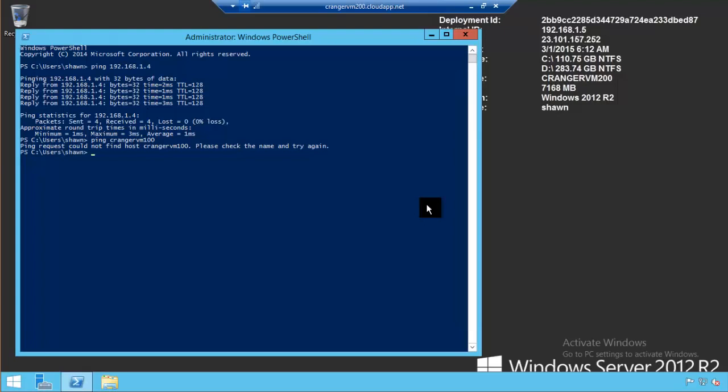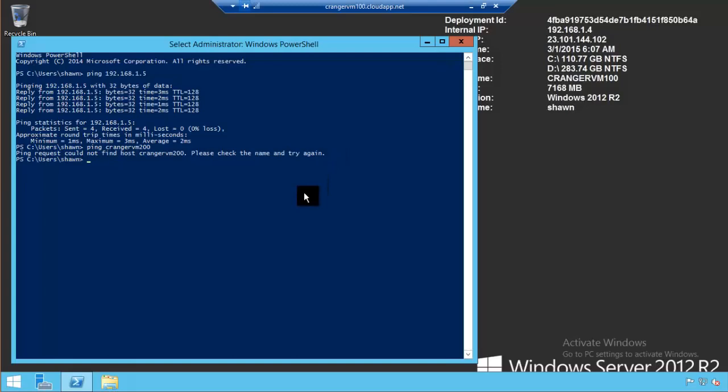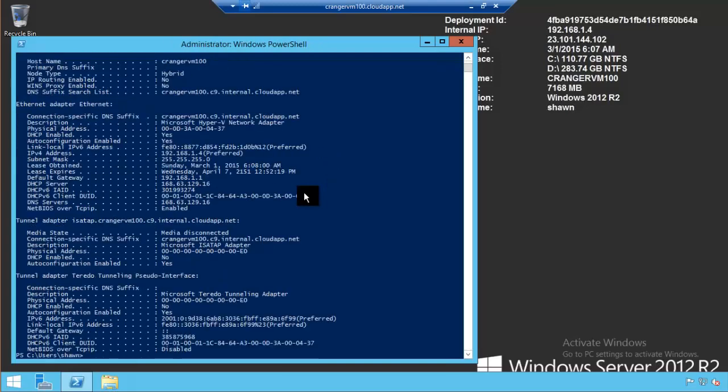Otherwise, the only option would be having two virtual machines in a single cloud service, and we'll have a demonstration for that as well. But I want to show you something interesting before we go that far. Let's do ipconfig /all, and you can see that our range is 192.168.0.0/16, or 1.0 to 1.255. But if you look at the default DNS server that Azure has provided us, you'll see it's an Azure-provided DNS server.